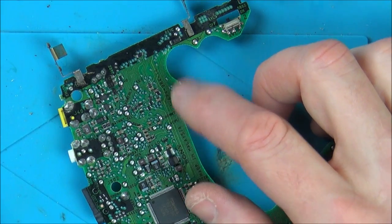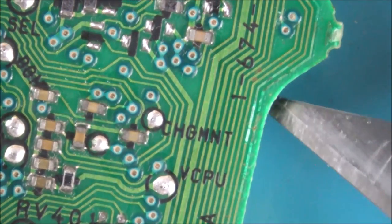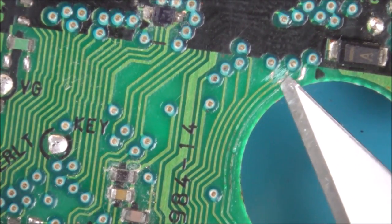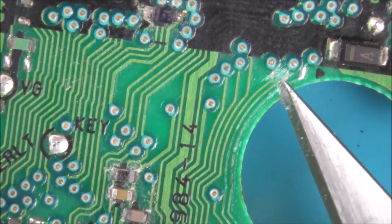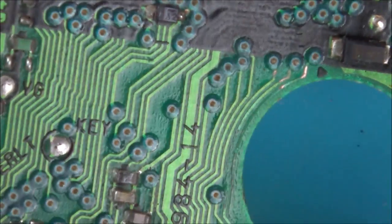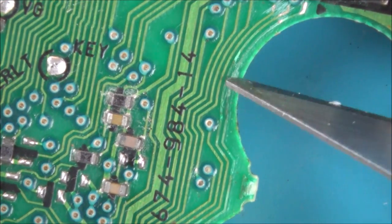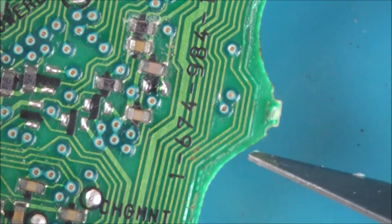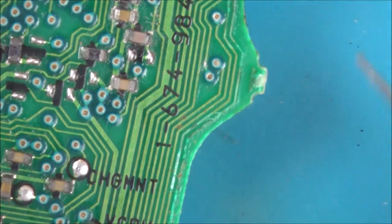I'm wondering if it's just gone on a small little bit here. Right, so I'm thinking that it's this particular bit that's suspect. But I'll tell you what, let's take it from the top here. So we know it's okay here. It looks like there could be a break here. Let's give that a little scrape. No, so that's probably okay. So then we go round. I think it's around this area here. So I'll tell you what we'll do. Let's give it a scrape, because this looks like it's obliterated here, doesn't it?